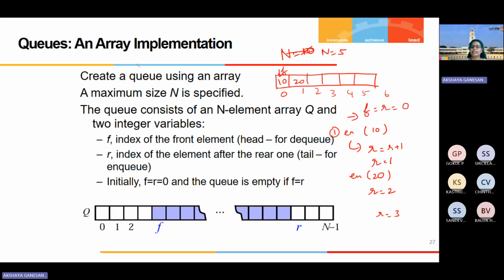Say this is there and R is here. Now if I ask you to DQ, what will happen? You will read this value and F will become 1. This will be removed, correct?